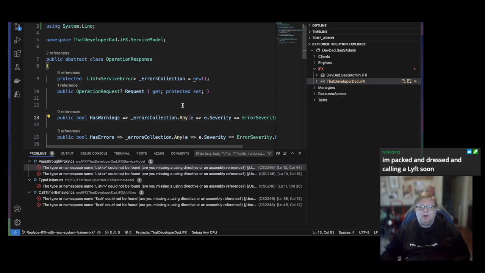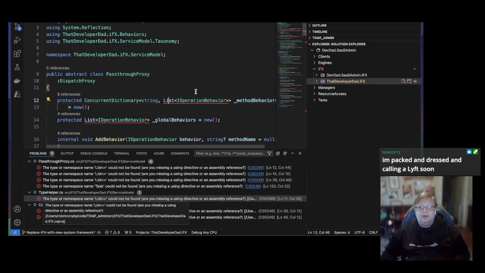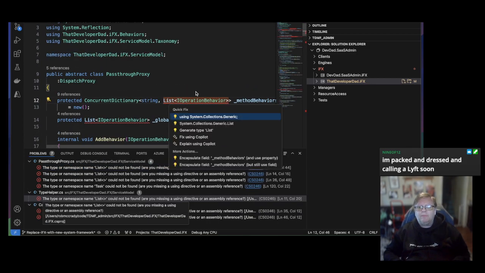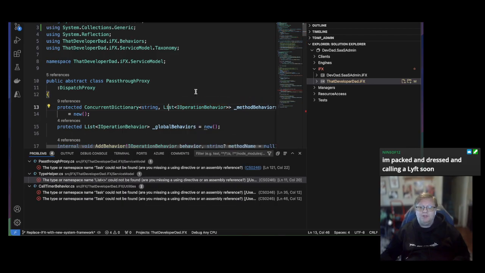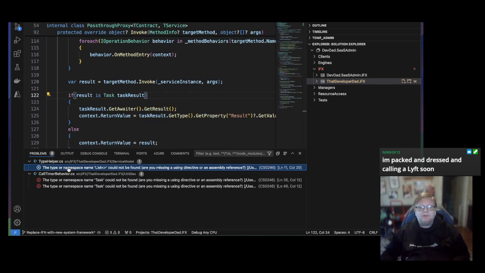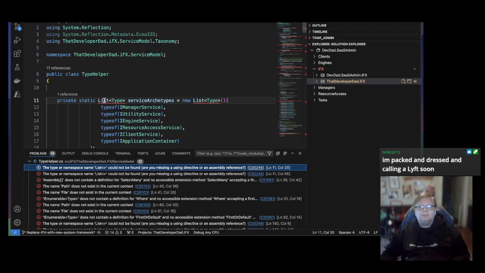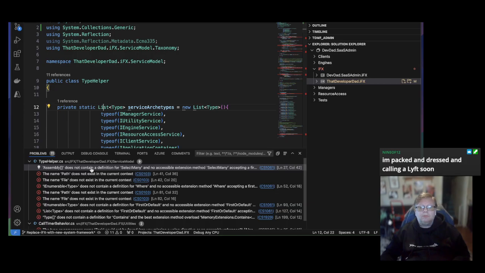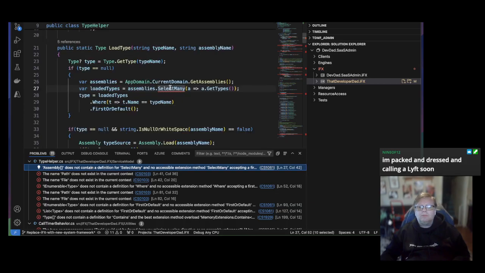Fix the angry code where we find it. We need to bring in System.Linq and generics, and threading tasks. Here's where we need Linq.